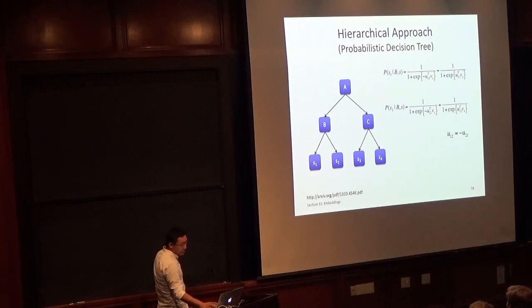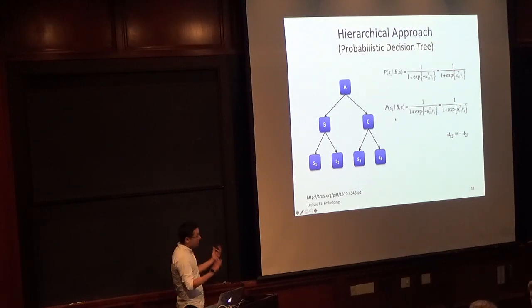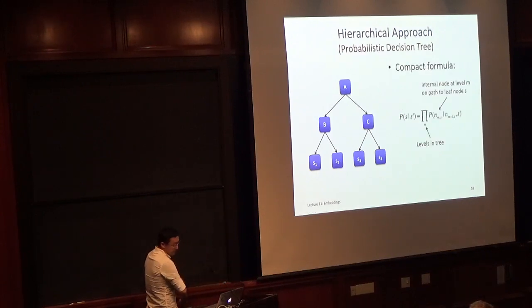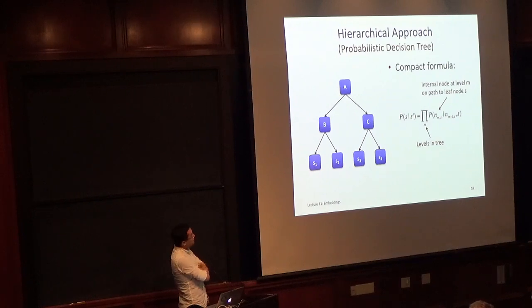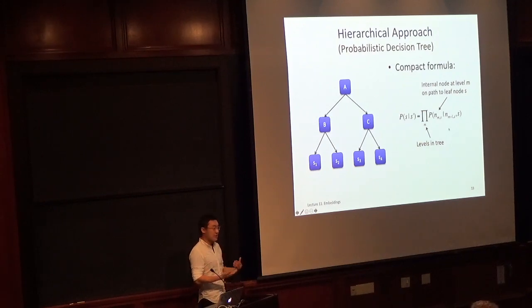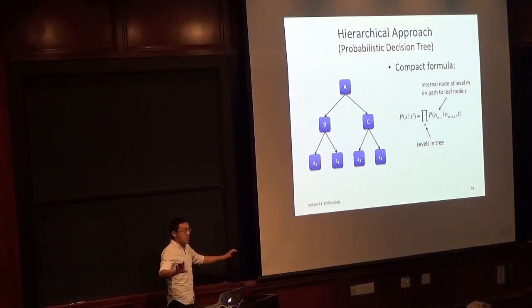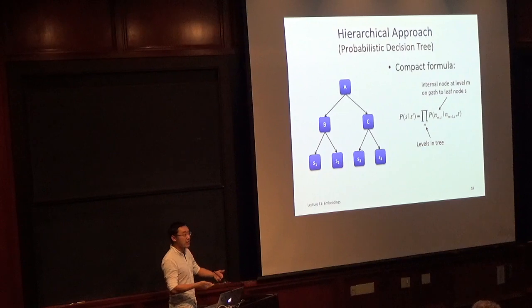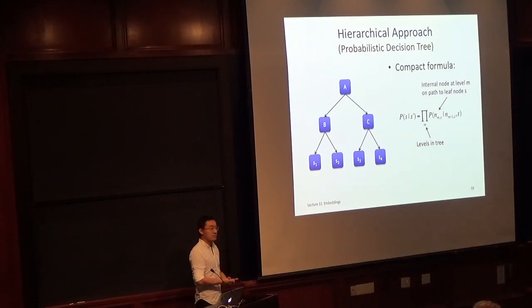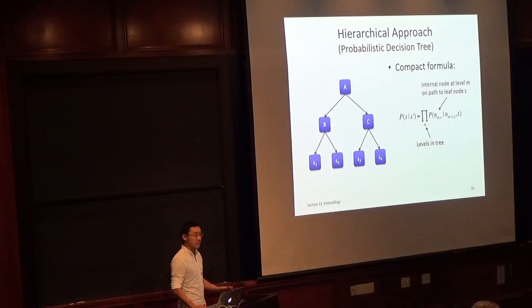In order to do this logistic regression, I need to be able to estimate embeddings of the inner nodes. These virtual inner nodes have embeddings associated with them, so I need to estimate more embedding points. But this allows me to compute this probability as a product of binary logistic regression probabilities, rather than a multi-way logistic regression where the denominator is really expensive. So in return for computational efficiency, I need to estimate more parameters. So I lose on statistical efficiency.